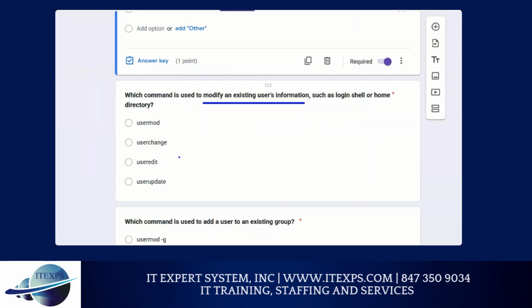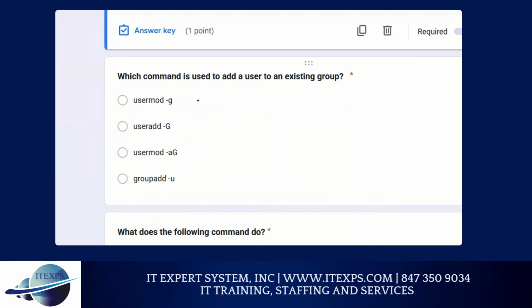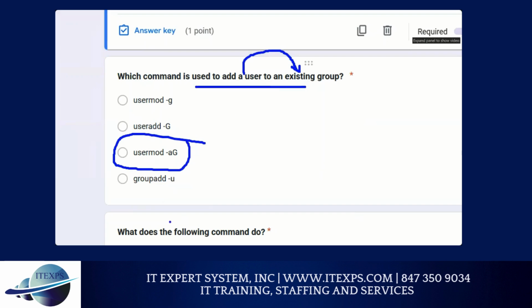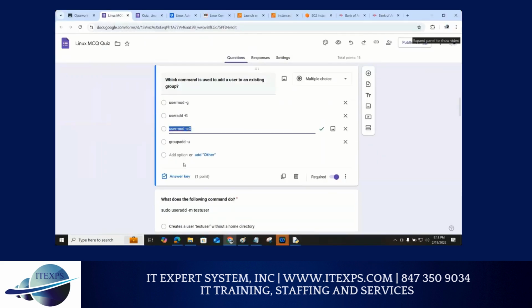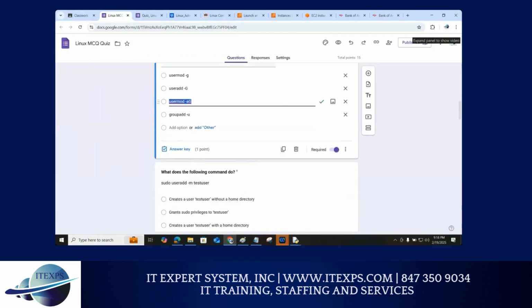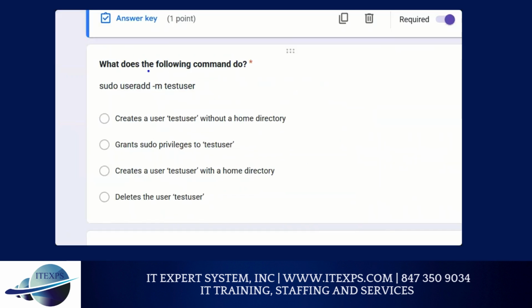What is this one? useradd. usermod -aG. Do you do that? Yes, sir. It was minus a, space. Here it's a quiz. What will it do?